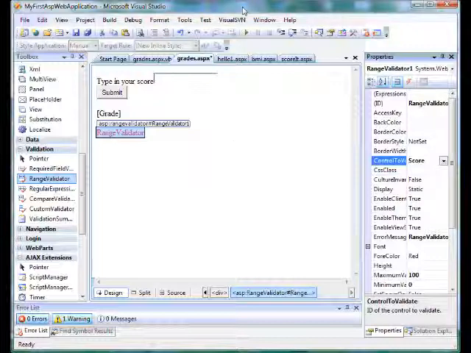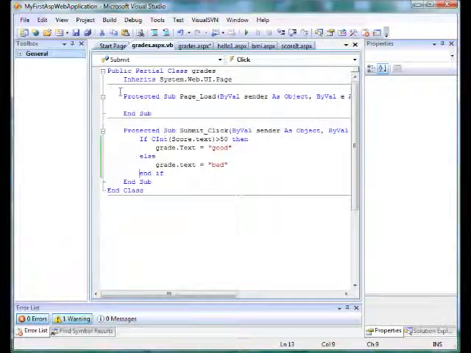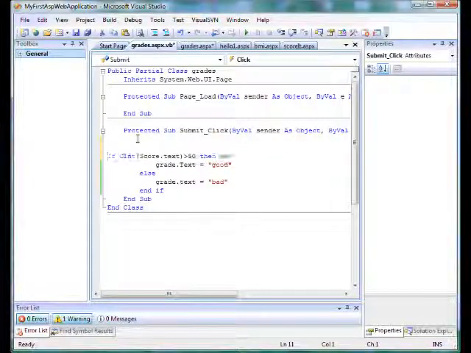That would give an error message, but I still need to add some code into the submit button in order to check, because what those two controls will do is create this state, this property of the page, either IsValid being true, or IsValid being false. If those conditions are not satisfied on a post back, then the page will have those two states.